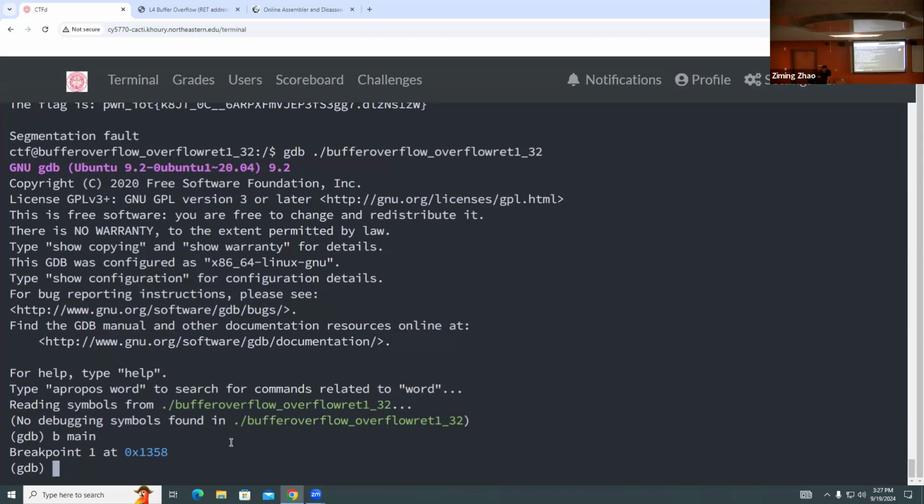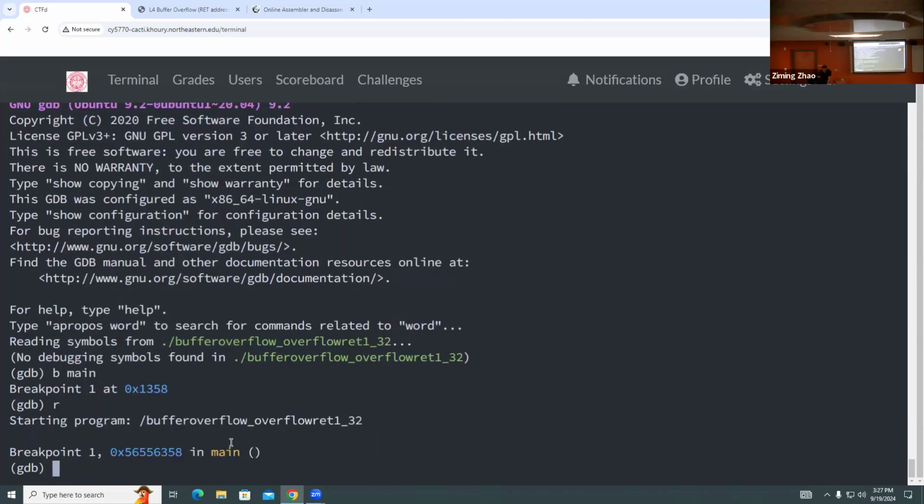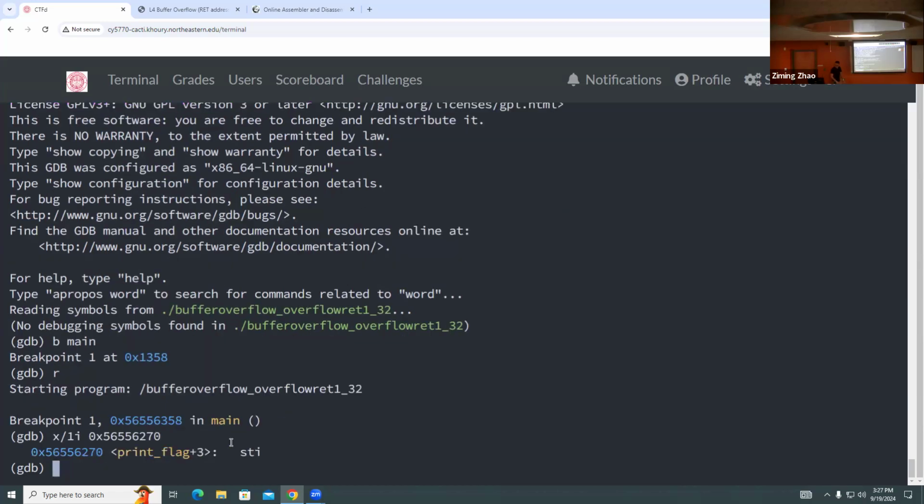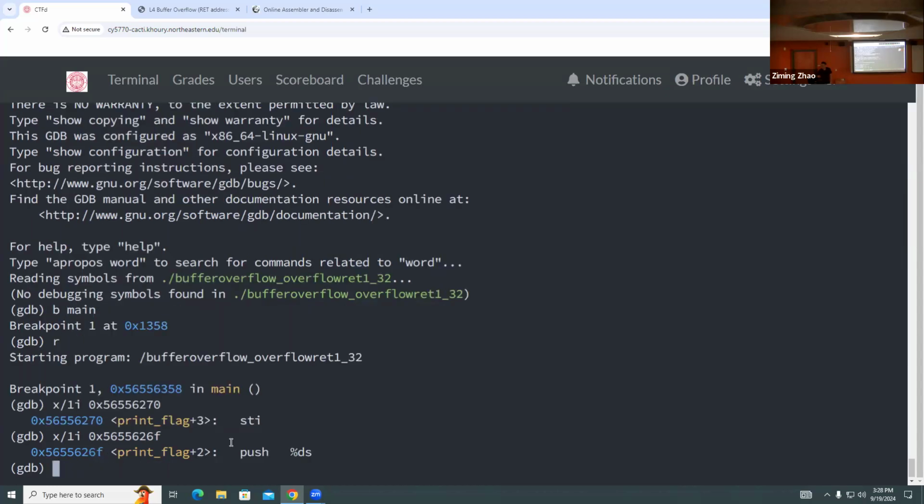Let's take a look. What's the address again? You want to do 670, right? You want to do 70. Okay, this is actually a very special instruction. STI, set interrupt. It enables interrupts, so this may be a privileged instruction. For 6F we'll get some other thing. 6F is a LOOP instruction, so we should get the flag in 6F, right?